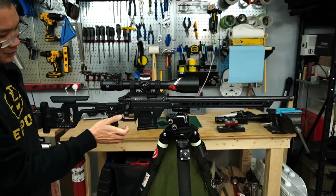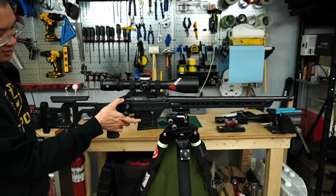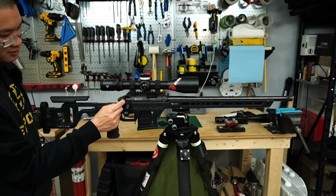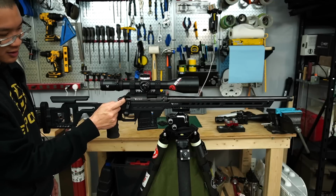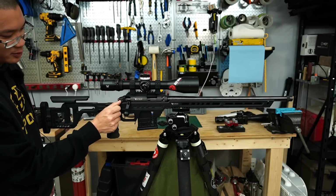The safety here on the trigger group does work, but I don't really like it. There's distinct stages, and it takes almost no force to move it, so I don't really like that. I wish it kind of clicked in place a little bit better.